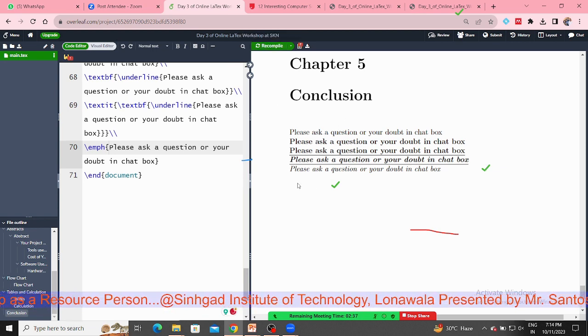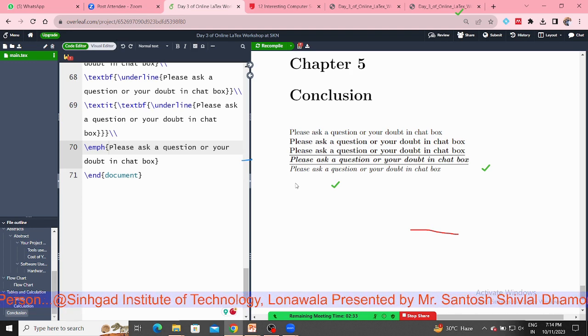Okay, these are fonts in Overleaf. Many fonts are available in LaTeX format, but these are some examples. Okay, for details, you can search on the Stack Exchange website or the Overleaf website for more details.